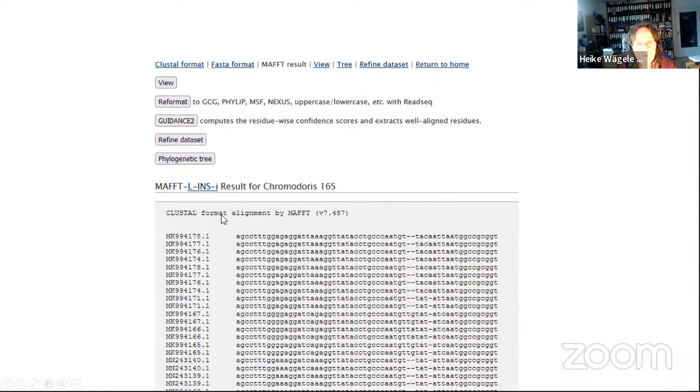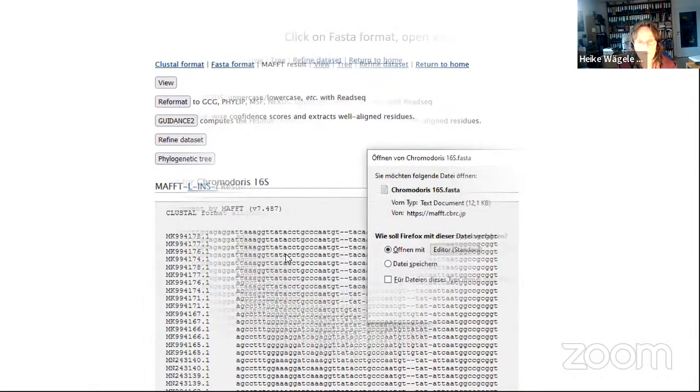So it says here clustal format alignment by MAFFT, and you see here, perhaps you remember, this was the accession number from NCBI. What you also see is that there is no further information at the moment about the sequences themselves. You don't see which specimen or which species it is. It starts with the nucleotides, and we have here, that's also what you can see, gaps. There are 2 gaps in these first sequences.